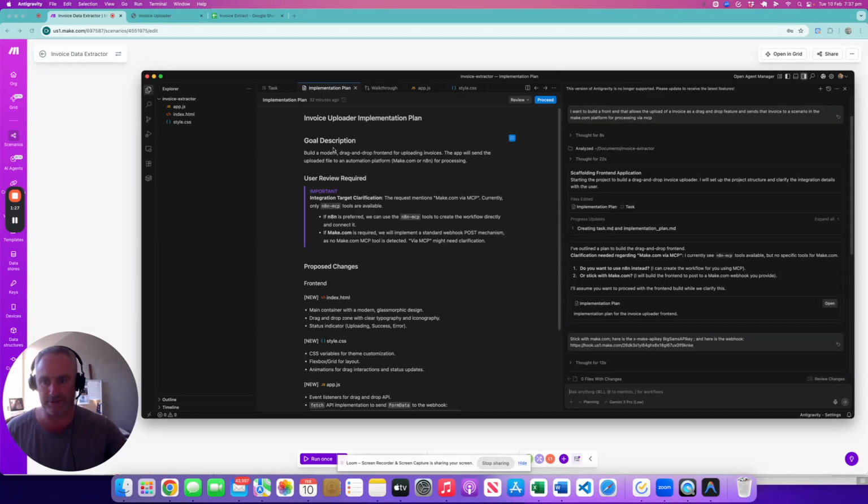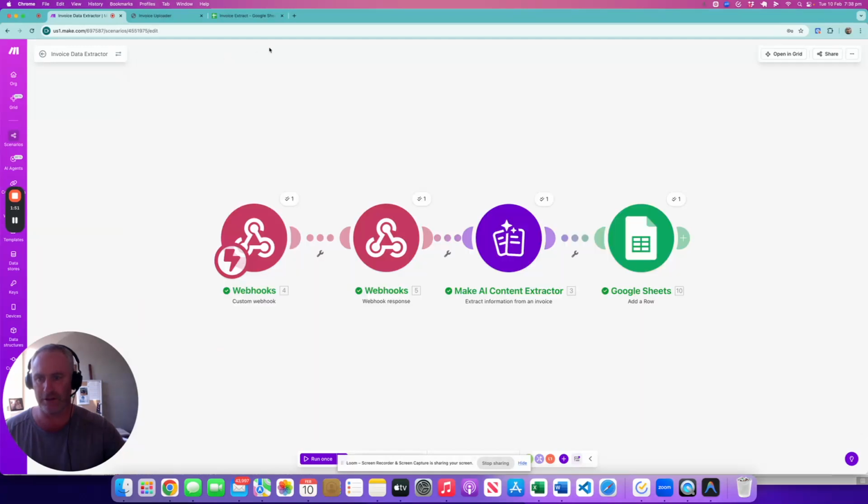and gave us this implementation plan. It asked if I wanted to use Make.com or N8N. I've previously used N8N MCP on this, and it got a bit confused because it just assumed that maybe I wanted to use N8N, not Make.com as I specified. So it said, if Make.com is required, it'll need to implement a webhook instead, which is easily enough done. I'll just show you that here.